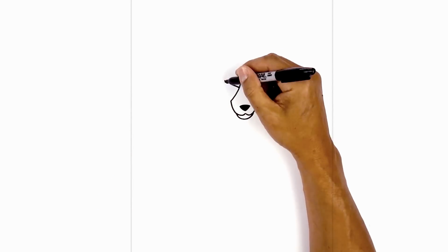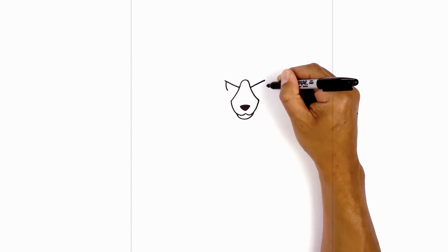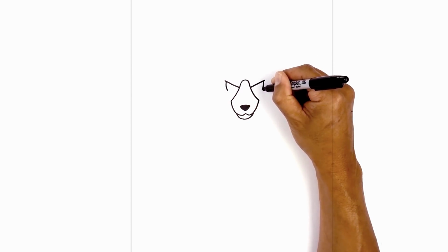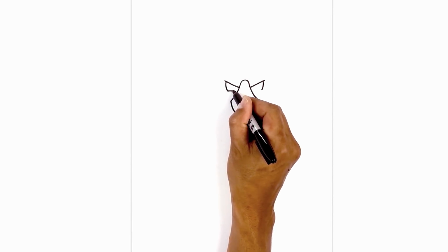Let's draw on the side of the eye. From the left, we're going to step in, come down, and then pull that in. And then from the ends, we're going to draw a straight line going in behind the muzzle.